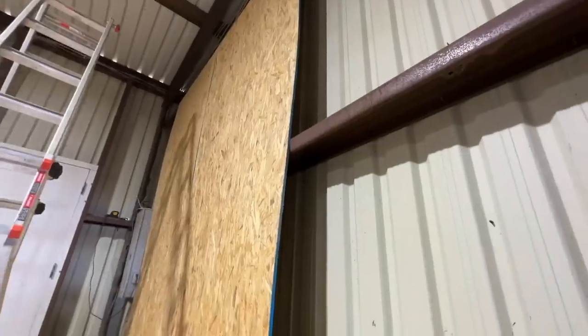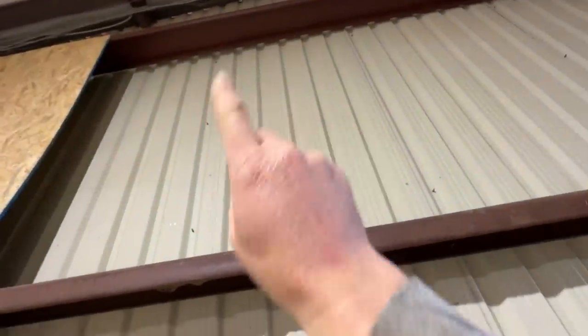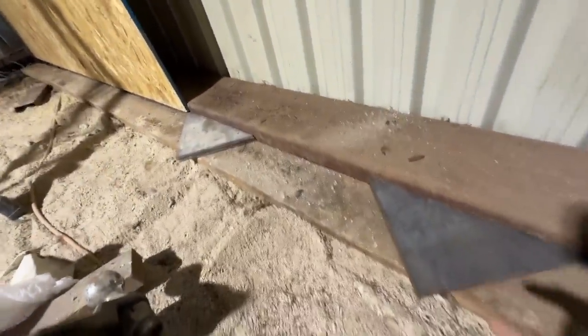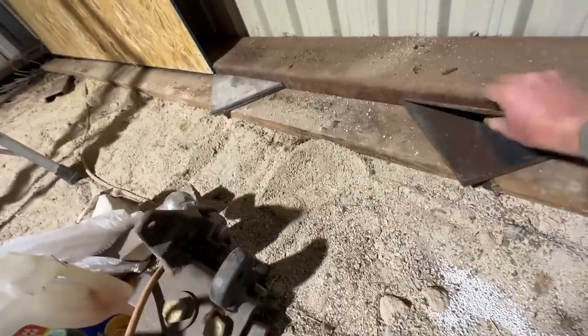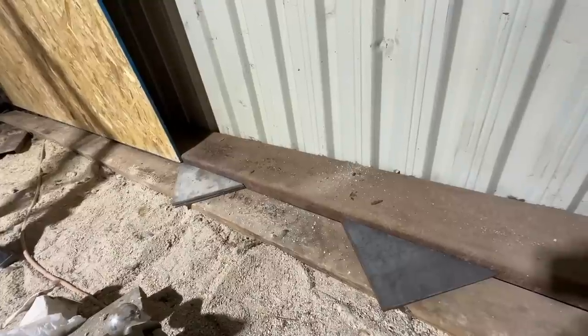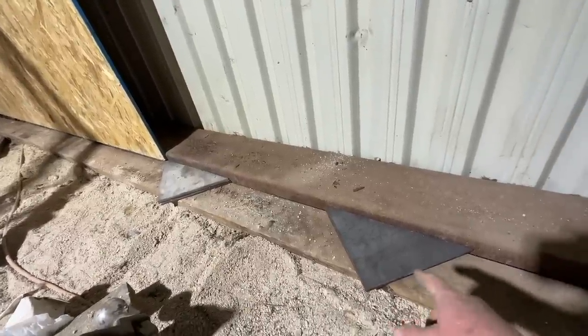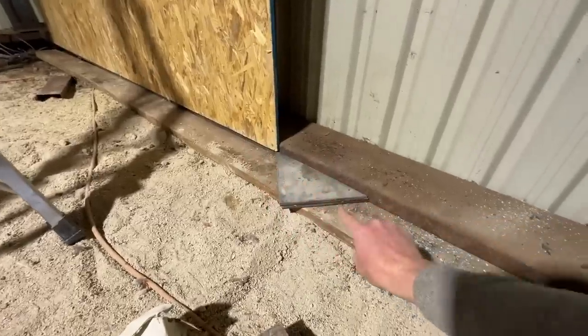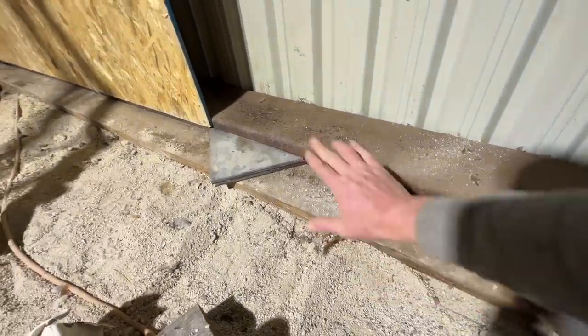In case you guys are wondering what I'm doing all by myself, how am I doing this all by myself? Well, sometimes you just have to come up with ways to balance this wood. So that's level, right, on this C-purlin. I've had some extra, I forgot what you call these, but they're like quarter inch steel that we were using to build the hydraulic Bison pusher Luke built me that goes on the front of the skid steer. I had some of these left over and I'm using them to create the right depth to run along this 2x6 board I'm putting up.